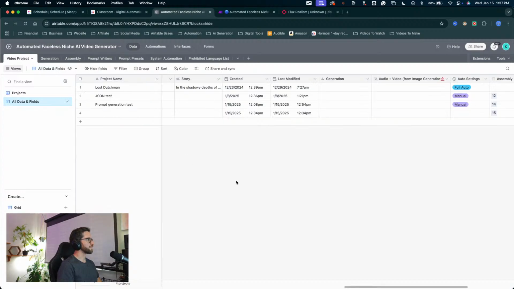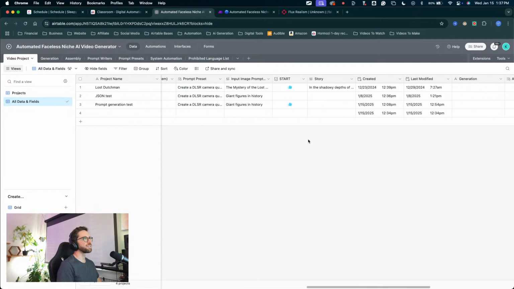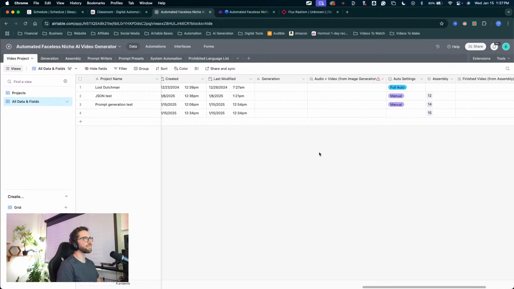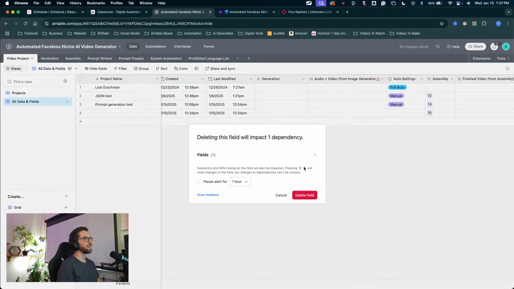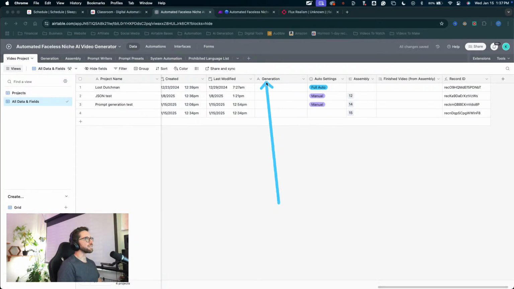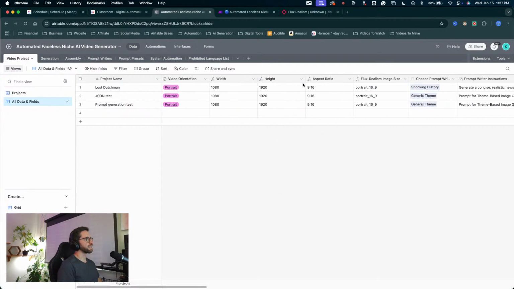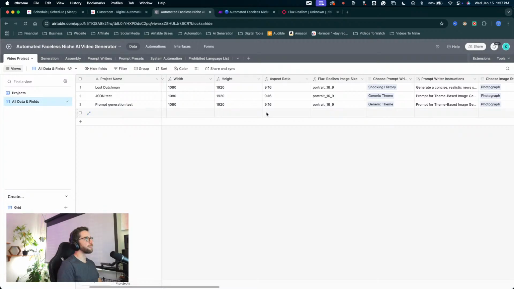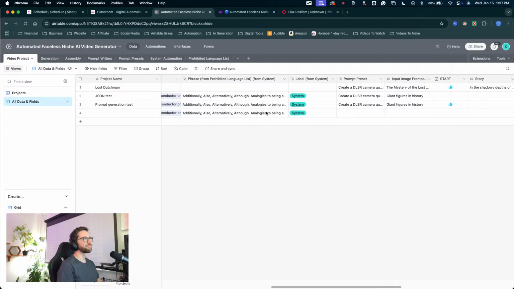So I'll come into my all data, and this should be automatically connecting. We got some broken fields. We don't need audio and video. Delete that. Looks like we have a broken field here. So we need to reconnect the generation table, it looks like, unless we have it connected somewhere else.